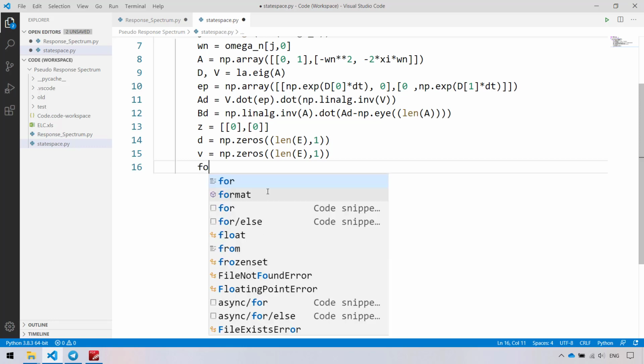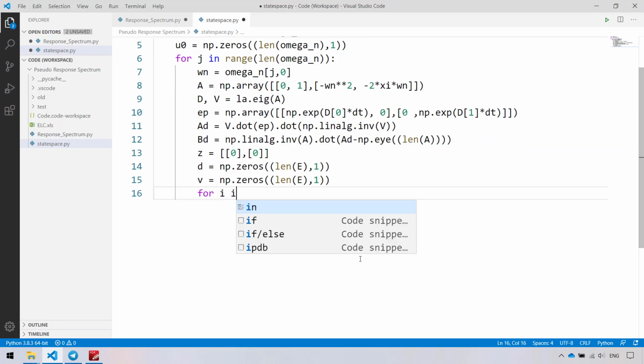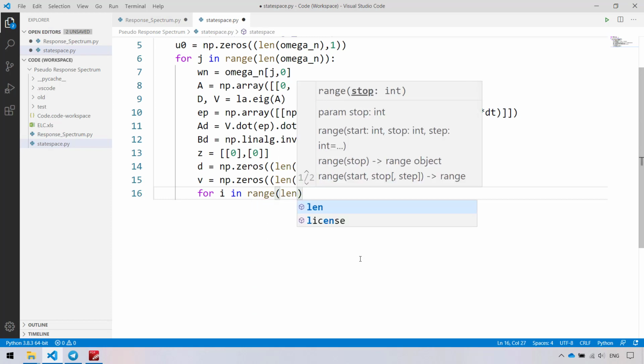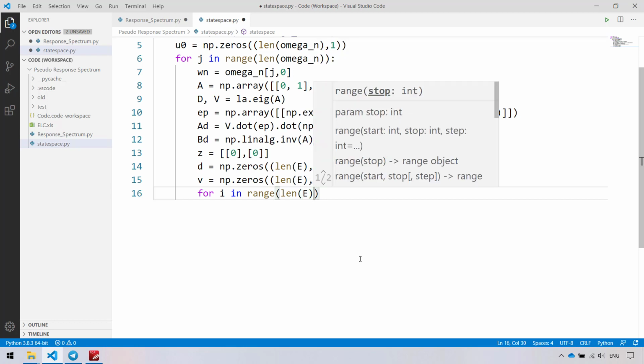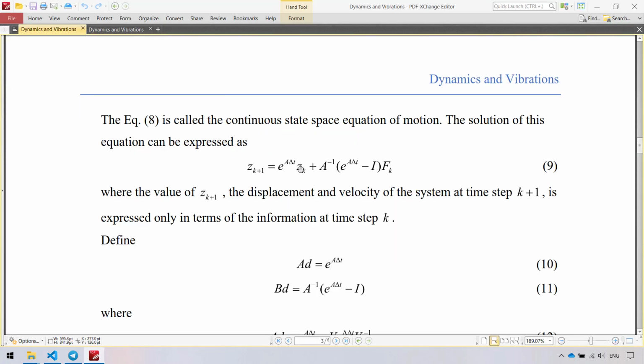Okay, let's define a loop. Let's call it i in range of the earthquake data, and okay, now let's put the result here. This one is AD and this one is BD.